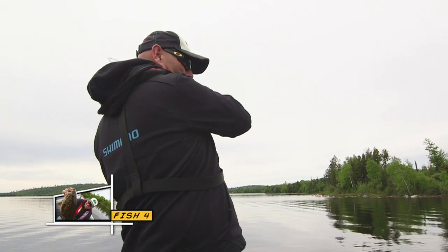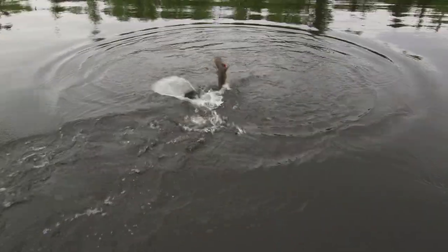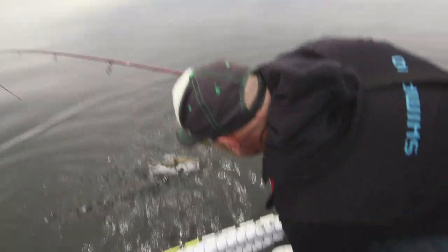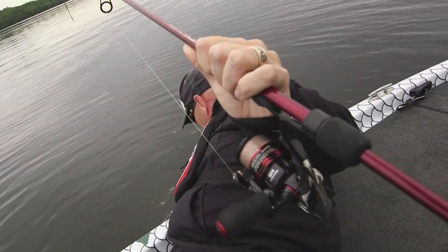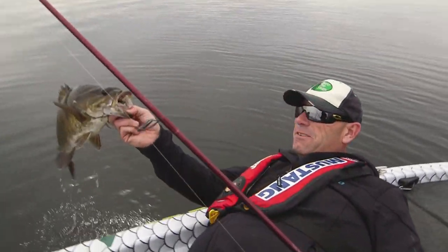If you throw something to him, you'll get him. Oh, he's big and giant. How awesome is that? We out-think fish all the time. All he knows is I tried to eat something on the surface, I didn't get it. And basically he's waiting for that bait to fall in front of him again. I got you.